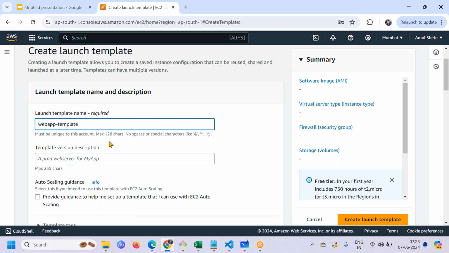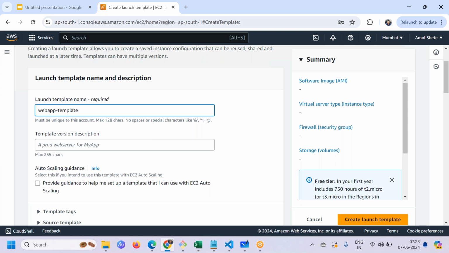Then further, a launch template gets created in something called a version format. Okay, like this is the first version. Then if you would like to change anything, you can create a new version out of that, and you can make the changes inside that new template. So you can keep updating your launch template, and different versions get created.